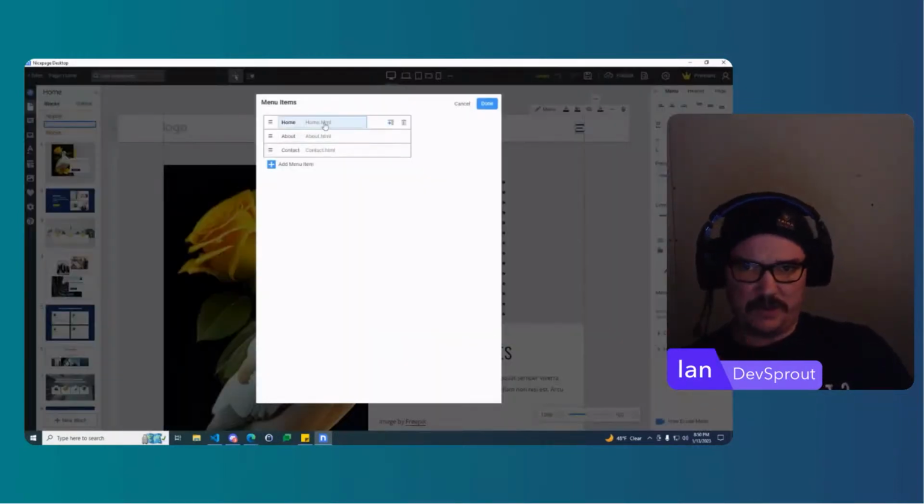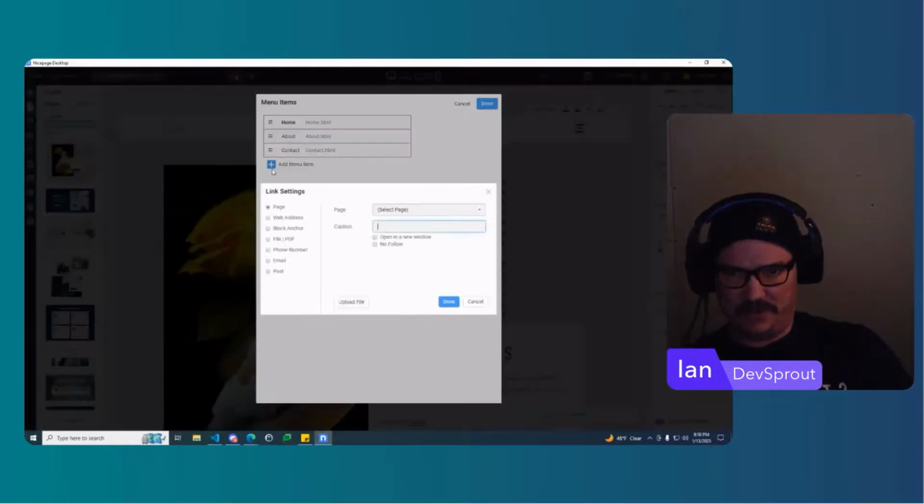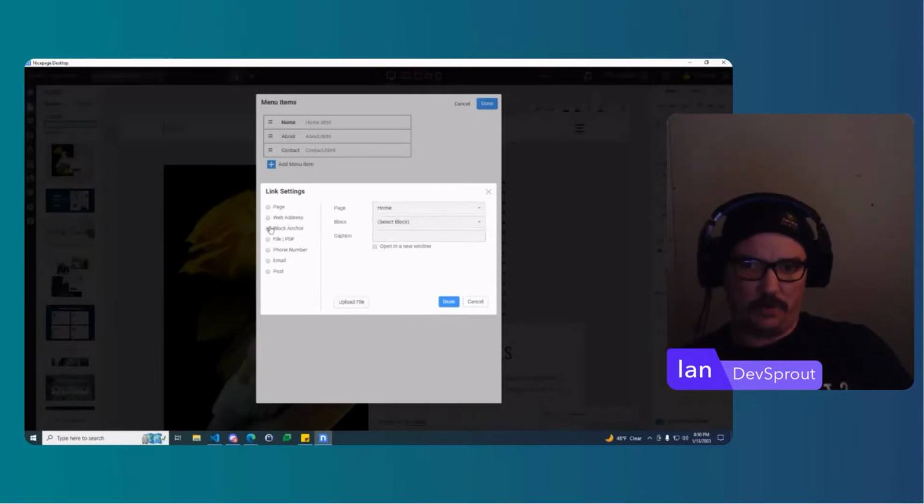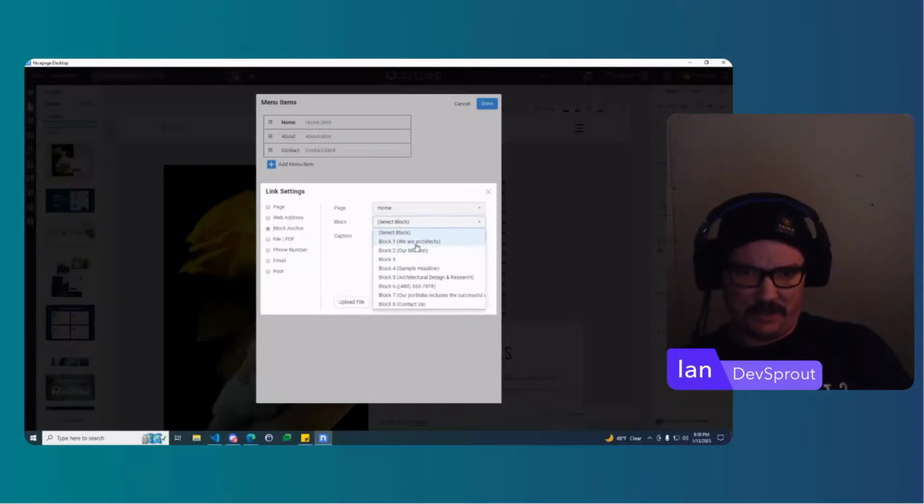you can go into your menu, and these link to those files, but you can also change them. If you just add a new one, for instance, you can see that goes to a page. So you just select from the available pages, or you can go to a URL or a block anchor, which is just an ID, and you tell it you want it to go to this specific block.